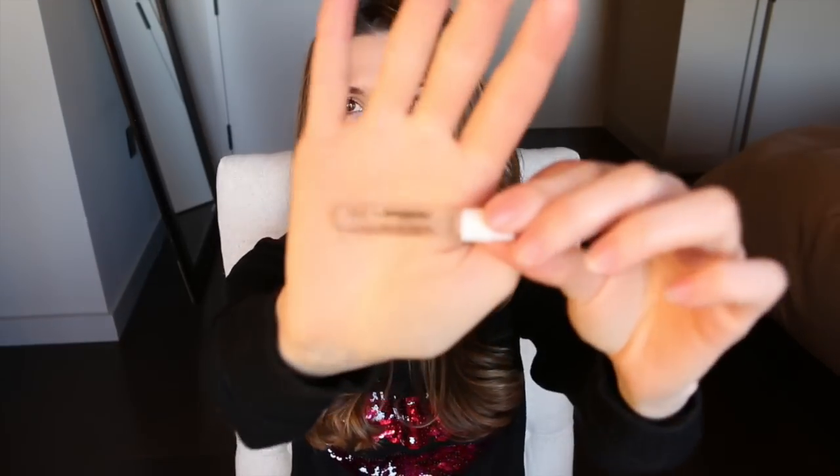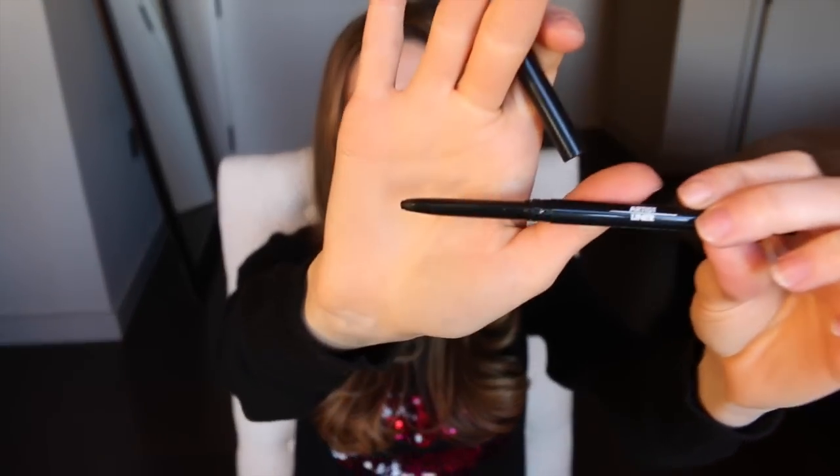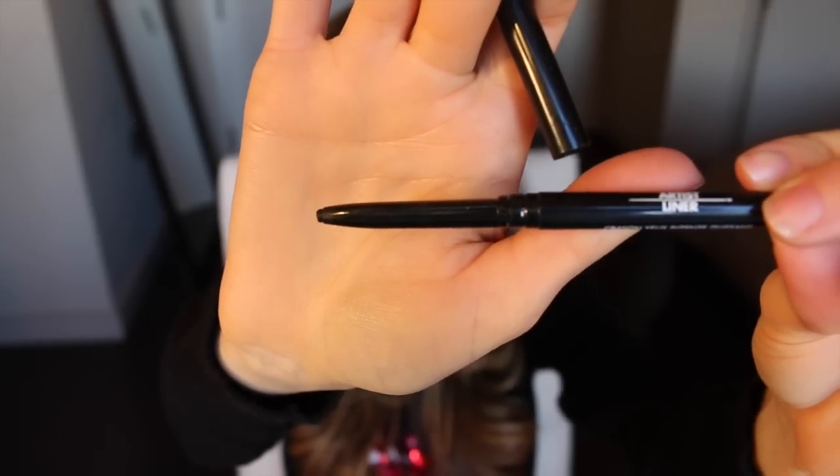I don't have the Tom Ford on today — today I did the Urban Decay Naked Lip Liner and MAC Hue. I also have a little sample perfume to freshen up: the Coco Mademoiselle by Chanel, which I'm actually not crazy about — it's a little strong — but I like to bring samples along since I have tons of them and don't want to lug around a big bottle. And lastly, I have this Makeup Forever black eyeliner for touch-ups and the waterline. It stays put all day, doesn't smudge — Makeup Forever is just a beautiful line.